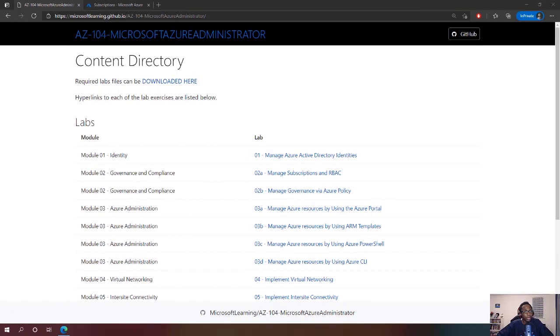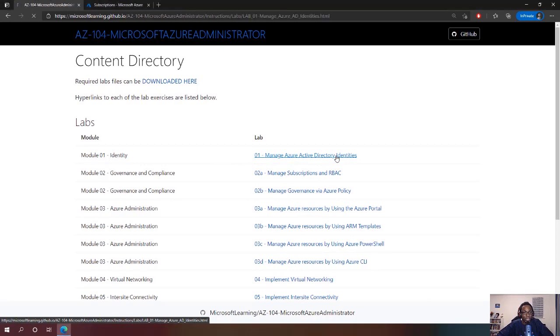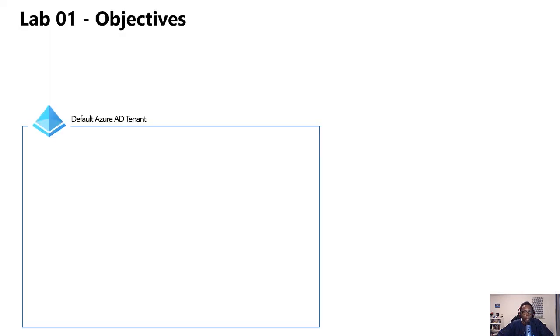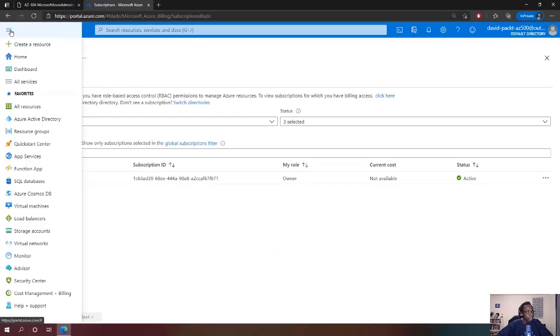So here's the first task that we are going to do in this lab. The first task is we're going to create and configure Azure Active Directory users. And here's what we're going to achieve. We're going to create a new Azure Active Directory user with the name that you can see on the screen, and the user will have the role of user administrator in Azure AD. We're then going to create another user who does not have any privileged role in Azure AD, but is a system administrator by job title. So let's go ahead and do that now.